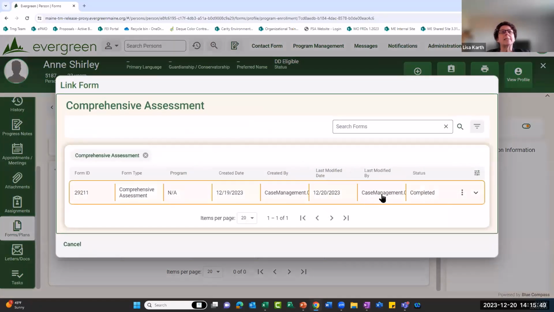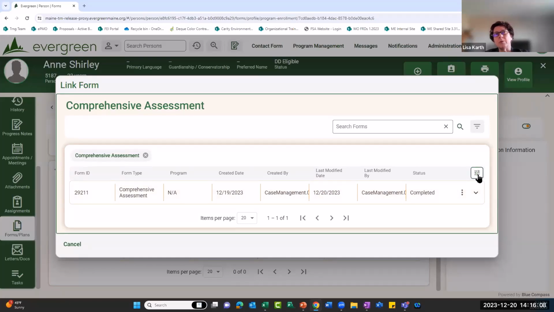This would give me a list of all of the comprehensive assessments. I want the one that's completed and active. There is, and I know that you're not completing these forms, but there may be other instances you want to see another column.